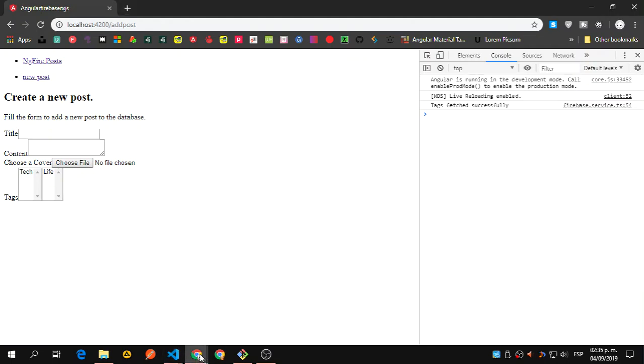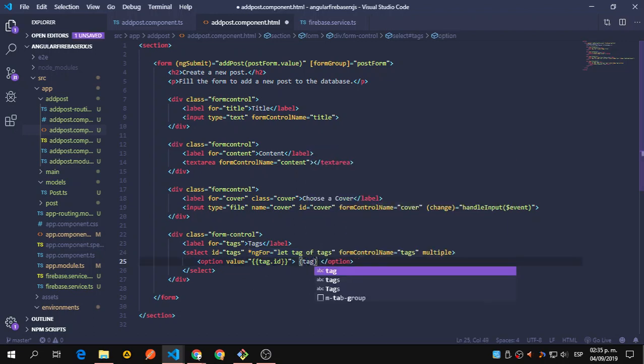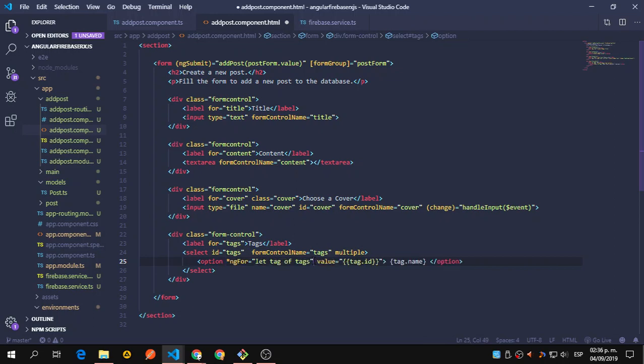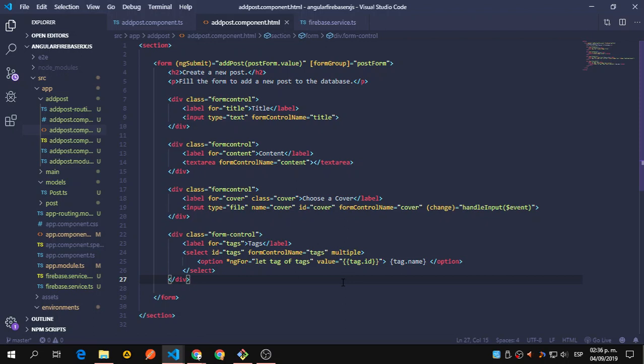Okay, because I added, no, I'm wrong. Sorry, let's delete. What the hell am I doing? That name. Let's cut this and let's add it inside here because we actually want to loop and create a new option, not a new form, a new select. And now what it's going to say, do you have an escape? Well, let's see where I have that. Okay, errors everywhere. Okay, so Control S to save that.